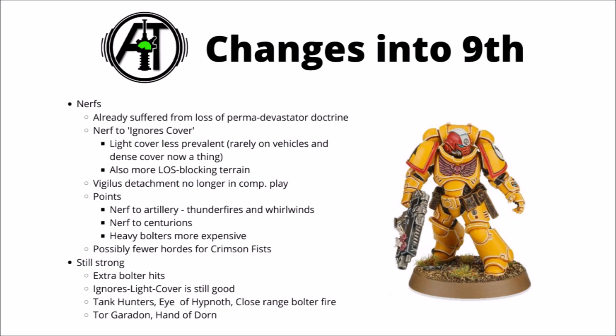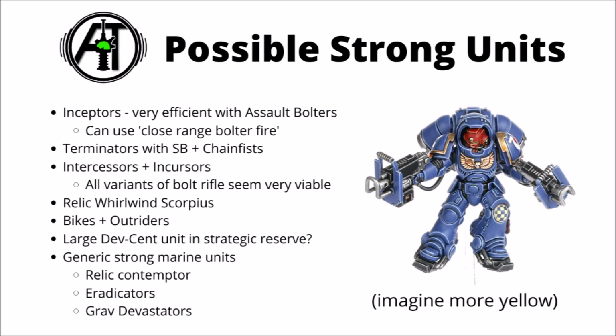Tor Garadon, still a very good HQ choice, hits very hard in close combat and gives decent shooting buffs, and if you have a spare character, then that extra Warlord Trait for Hand of Dawn can be good for just generating you an extra command point. Overall, I think there are plenty of units that can be very strong with Imperial Fists.